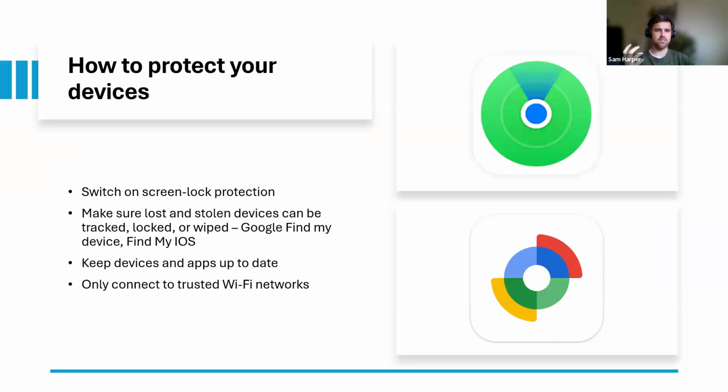A very quick starting point, and this goes for all of us, and this can be devices in a personal aspect as well. But this is something we need to consider. From a staffing perspective, it's a good idea to start developing a policy that ensures each of these areas are complied with, that if your staff are using their devices to access work, they are complying with these principles, and that you have found a way to ensure that they are complying with that.